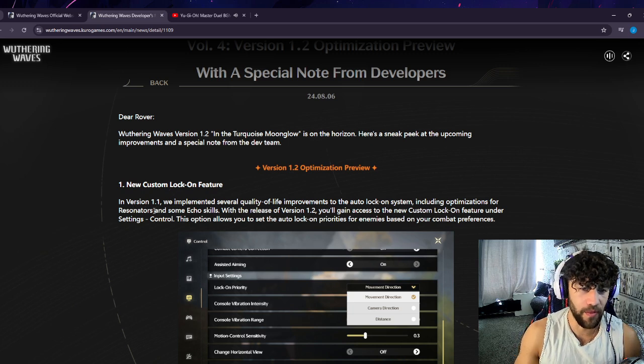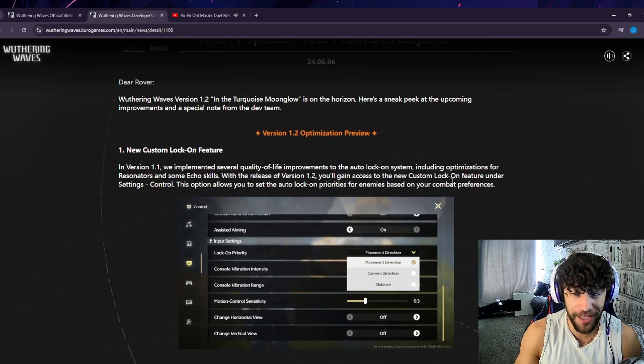In version 1.1, we implemented several quality of life improvements to the auto lock-on system, including optimizations for resonators and some echo skills. With the release of 1.2, you'll gain access to the new custom lock-on feature under Settings and Control. This option allows you to set the auto lock-on priorities for enemies based on your combat preferences.